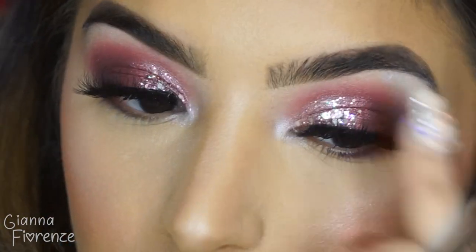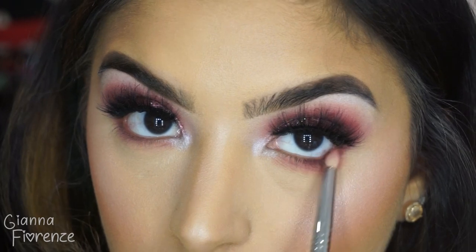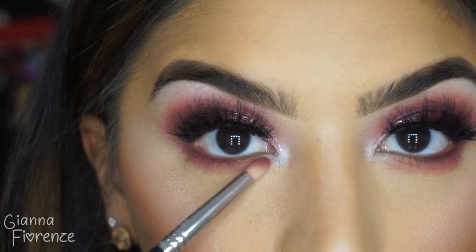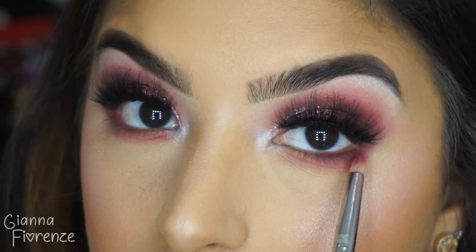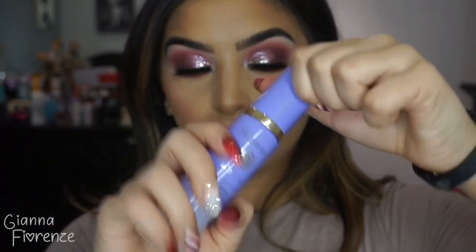Using these two shades with an E30, going underneath the lash line and smoking that out so everything's nicely matched. Then going in with Famous Liquid Matte lipstick by Huda Beauty, starting on the bottom lip and rubbing as I go to be as neat as possible — reds are really difficult especially with a liquid matte because it ain't going anywhere. I actually had to fix this a bunch of times, especially the top lip, before getting it perfect.